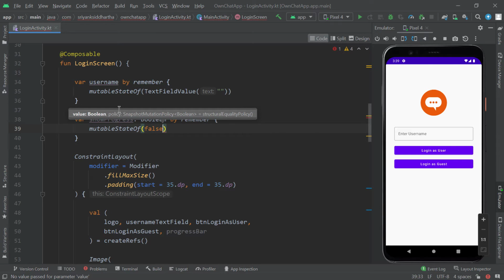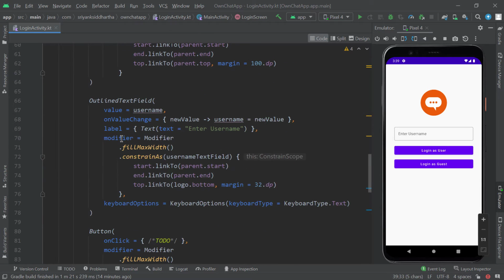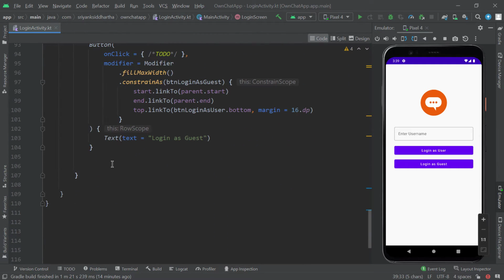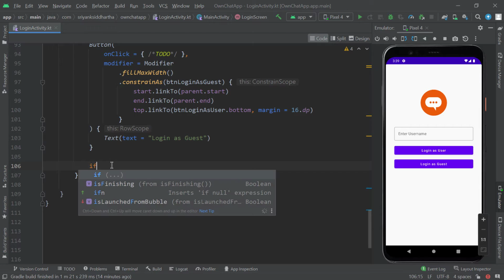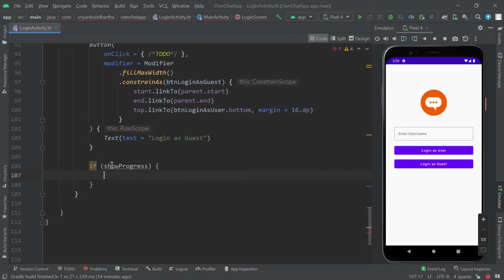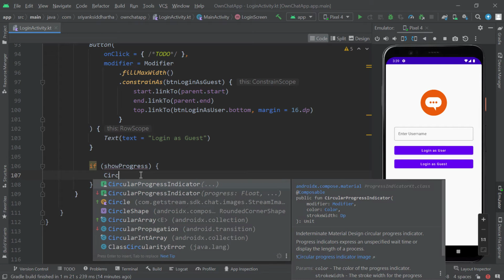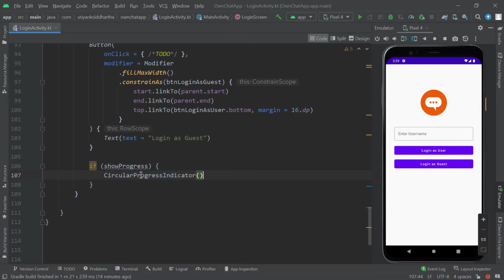Let's give the initial value as false because by default we are not loading anything, right? So at the end of our composable function, let us use if show progress, and then let us use our circular progress indicator composable function. And within this, let us define our modifier.